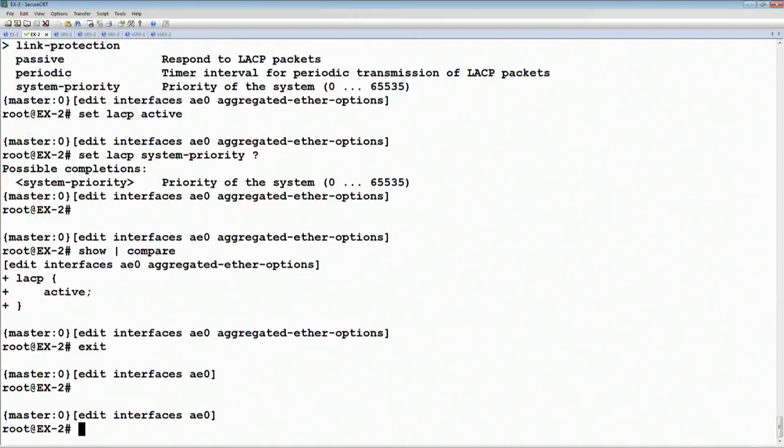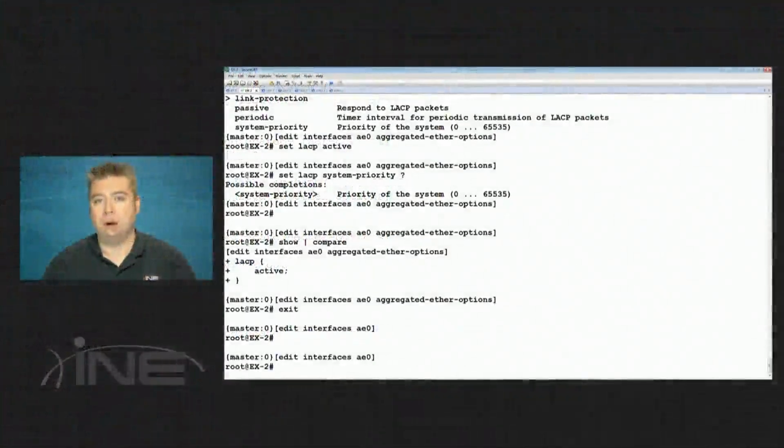Okay, the other thing that you need to think about here when we're doing interoperability is that a lot of times there's a failure in speed and duplex negotiation when you go between different vendors or between different platforms. So in general, when you are doing a lag, you normally want to set the speed and the duplex on both sides.